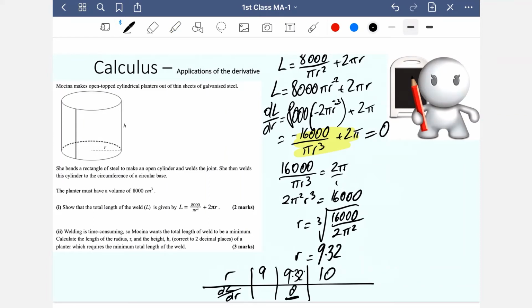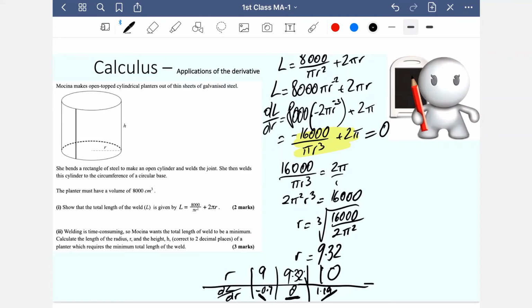So I've got a horizontal gradient. When I substitute 9, I'm going to get negative 0.7. So I'm going to get a decreasing gradient. Now at this stage, I must state that you must include the numerical substitutions. Just doing these is not on. Okay, you must justify your final answer based on calculations. So when I substitute 10, I'm going to get 1.19. Now that's a positive gradient, which is increasing.